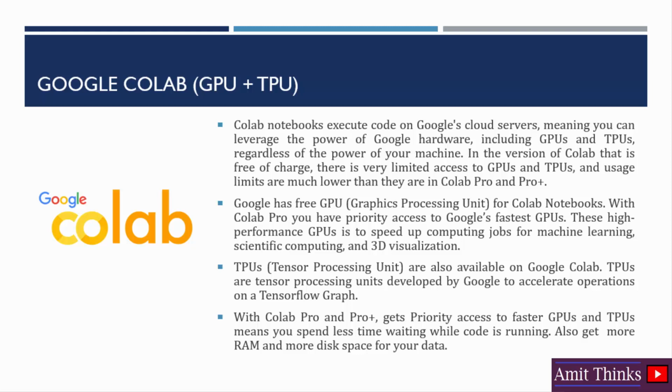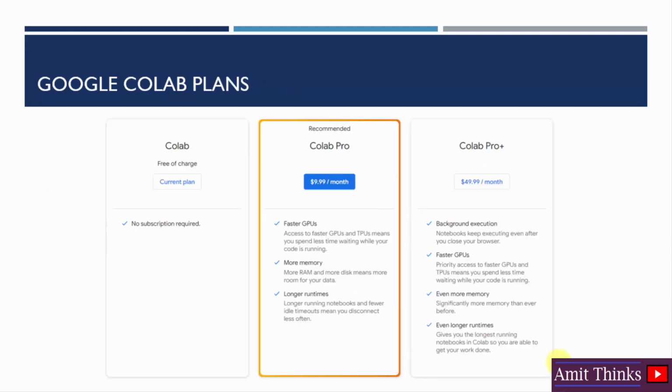We have a free Google Colab also through which you can run your programs. But if you want the highest performance, you need to go for Google Pro and Pro Plus plans. So here are the plans. If you want a basic Python notebook, Python program, go for the free plan. But if you want maximum performance, faster GPUs and TPUs, that is processing units, you need to go for the Google Colab Pro or Colab Pro Plus plan. So Colab Pro Plus includes the fastest GPUs, more memory, more space, more RAM power. If you have highly complex data sets and you want the maximum performance, go for Google Colab Pro Plus. Through this, you can easily work around data science and machine learning libraries and perform scientific computing.